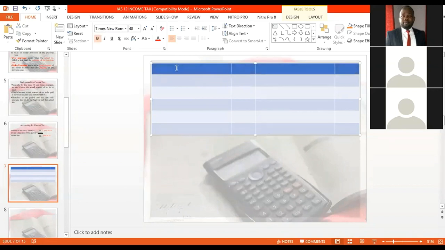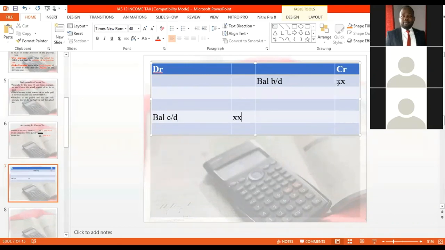So suppose this is the debit side. This is the debit side of our transaction, and this is the credit side. So if that is the debit side and the other is the credit side, you post what is called balance brought down. Balance carried down is posted this side.